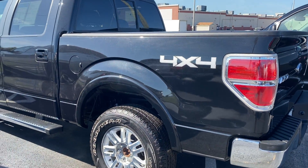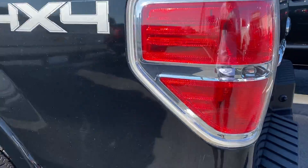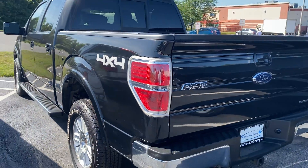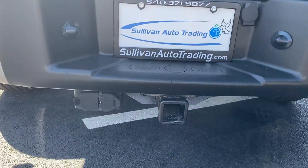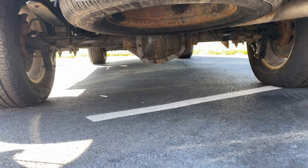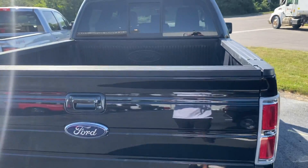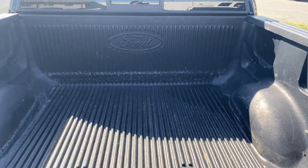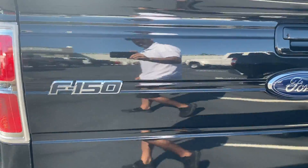The quarter panel or bedside of this vehicle is in good shape — some real light brush scratching, which is okay. Going back to the rear of this truck: the hitch is in good shape, not rusted out at all. Underneath from the back looks very good. The pumpkin doesn't look like it's corroded. The tailgate looks good. The bed of the truck is in good shape and has a drop-in bed liner. Taillights are in good shape — no cracks or major scratching there.